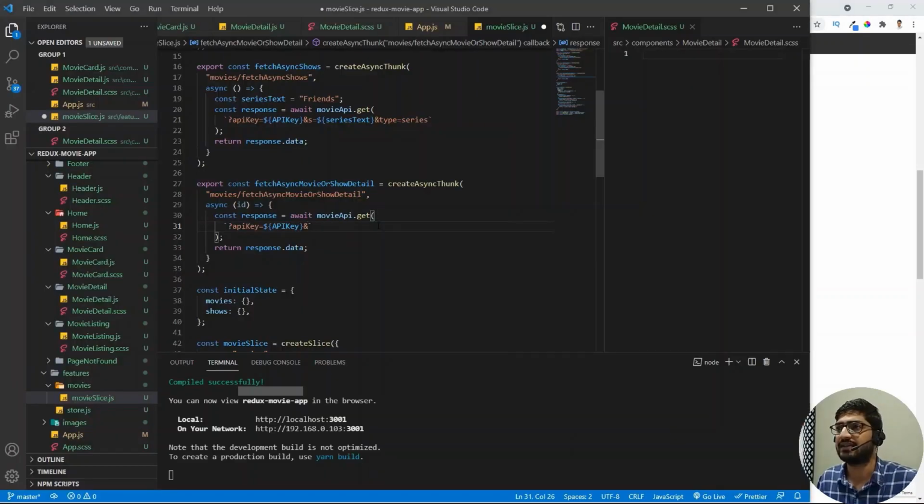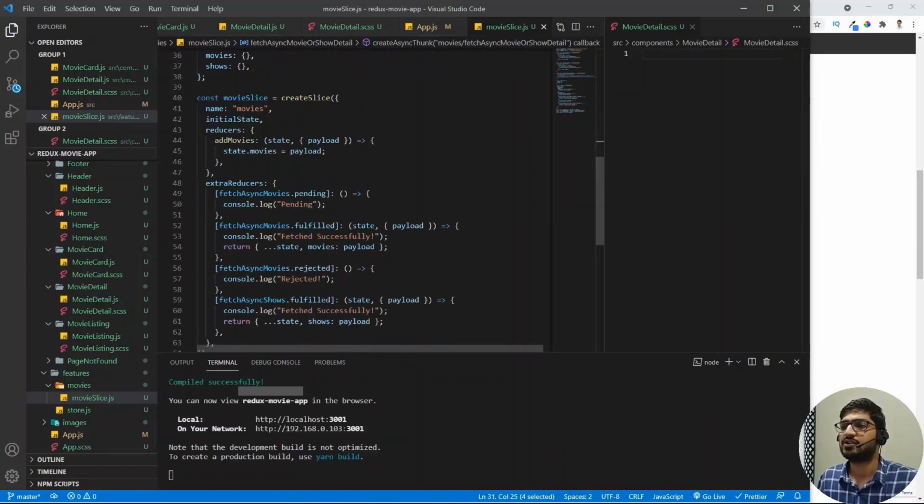So we are going to add that. I will go here and add i, and this i will be equal to dollar, whatever ID I pass. And then I'm going to need the plot, so I will have plot as full. All right, and this plot P should be capital. Then I will get the response and return response.data.